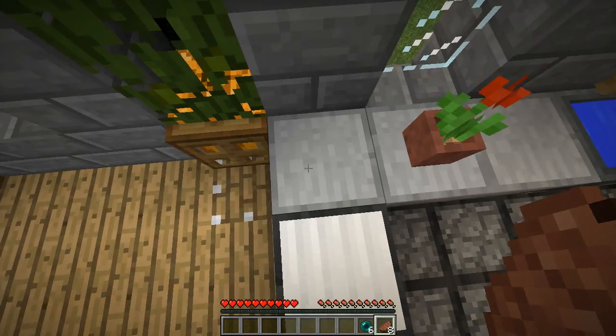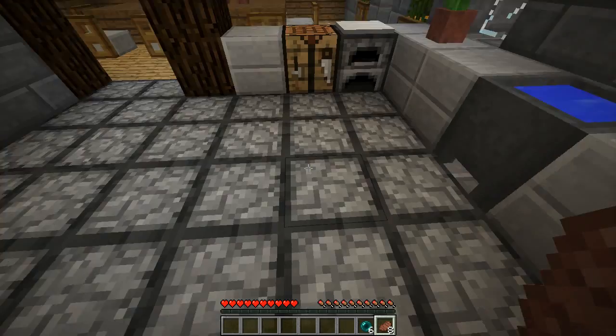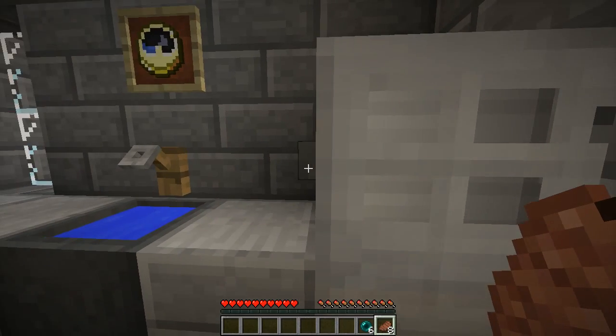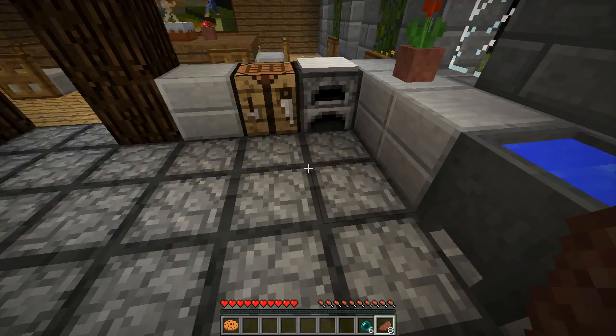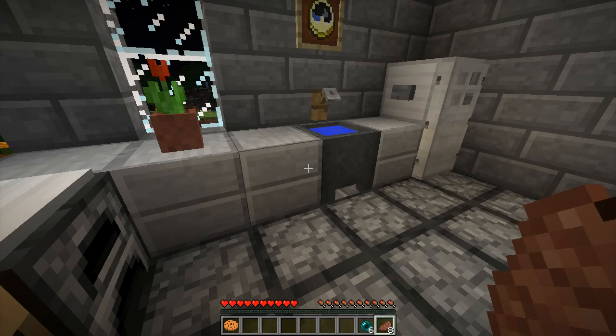That's an iron pressure plate. The floor used to be done in those, and it looked really cool as a tile pattern, but I ended up changing it out to furnaces. The fridge works and gives you cookies. I've got some fuel in the furnace in case you wanted to cook something.